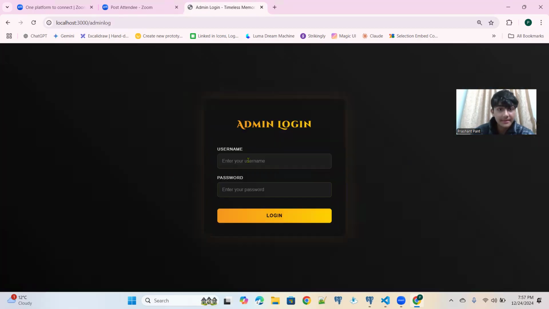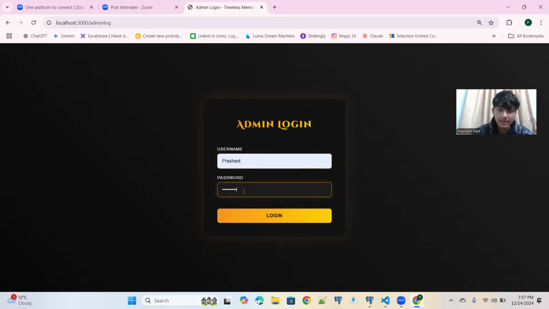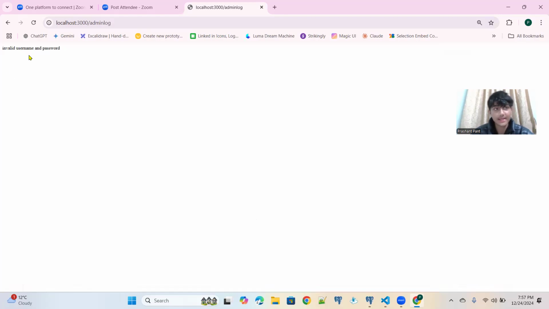And then we have the admin section. First we have to enter the admin username and password. If we enter a wrong password, then an invalid user and password page opens.